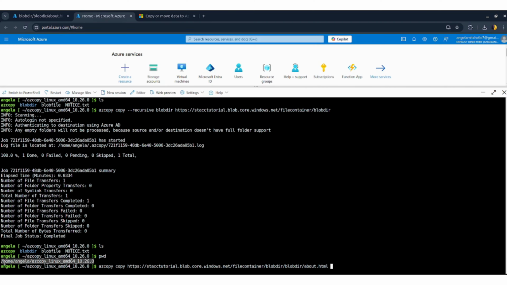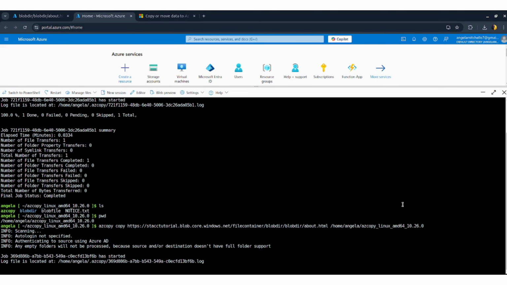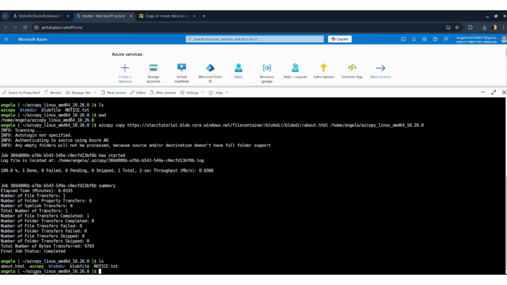This is the path, and paste it in here. There is just one space between the source, which is this, and the destination, which is this. So this should work. Once this is done, hit enter. Alright, so it was able to transfer. If we do ls once again, you can see about.html.